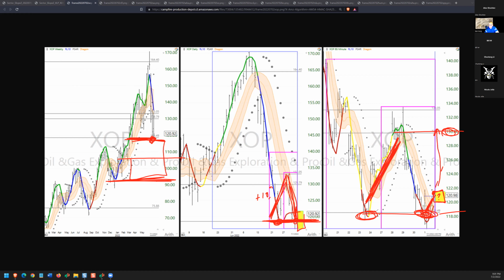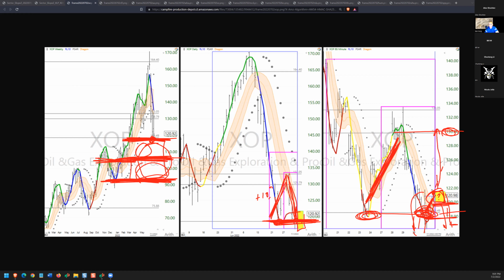But if this fails, look out below, because there's nothing on the daily and nothing on the weekly to stop it. This is the speculative oil exploration portion of the energy sector. So there's no support in here whatsoever until it gets to here. And then if that breaks, to get to there. So huge critical state to the downside. And if you can start getting short at 120, by the time it breaches 118, all you're doing is getting your risk out and maybe adding the second position. So that's a great trade to the downside.